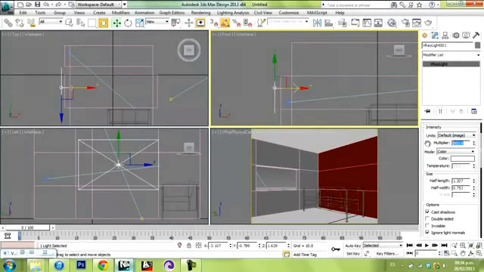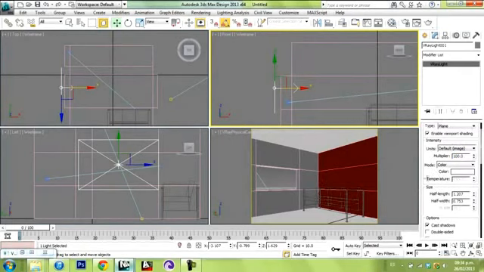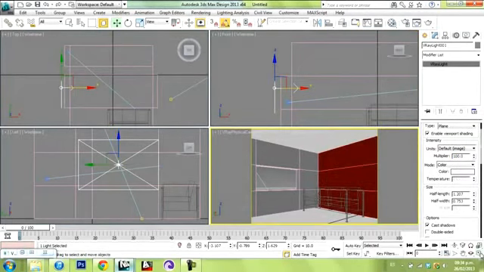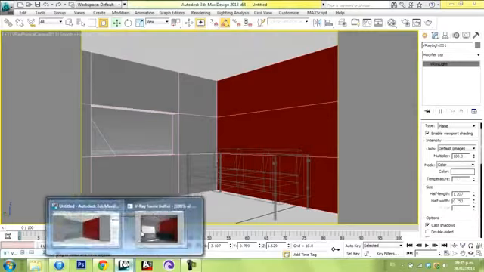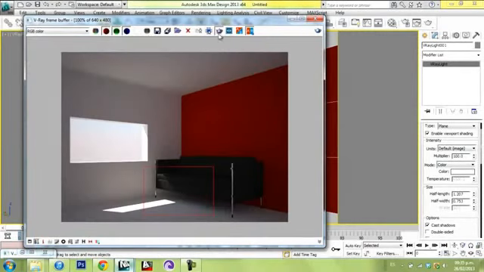I think 100 is okay for the multiplier here, so we don't see the direct illumination. We can send a test from here. Maybe this part.